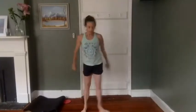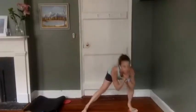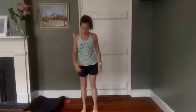Take your weight with that glide leg. Drop your hips back. Keep your chest proud. Big movement. Inner thigh strong. 3 more. Last one. Okay, take a moment. Readjust the feet. Round 2, same side. Here we go.